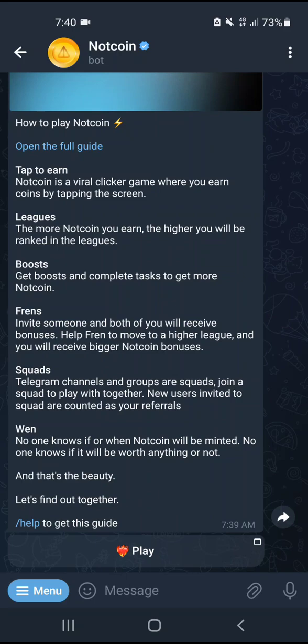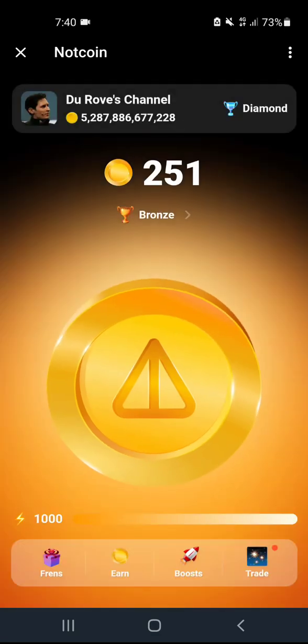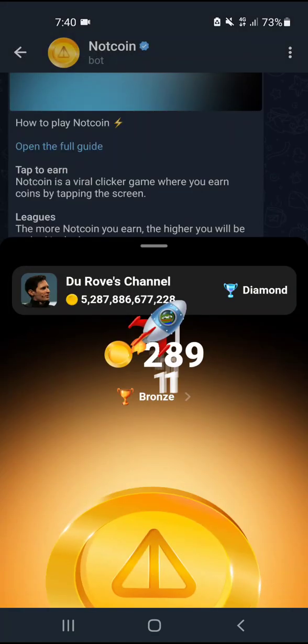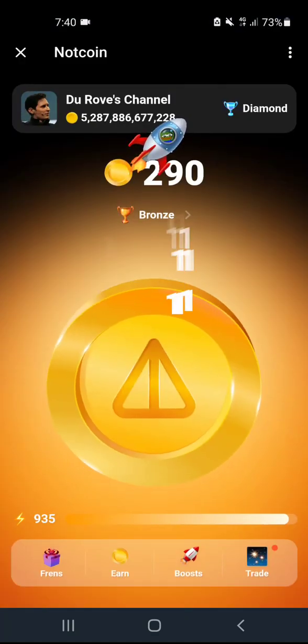So now I will show you the totally real way. Don't talk so much. Click on the play button, and the Telegram native browser will open. If you just click on this button, your points will increase. If you try it this way, with your five fingers tapping, your points will increase more, double. So it's up to you how long you do that. I just show you. As well, you can invite your friends and earn.